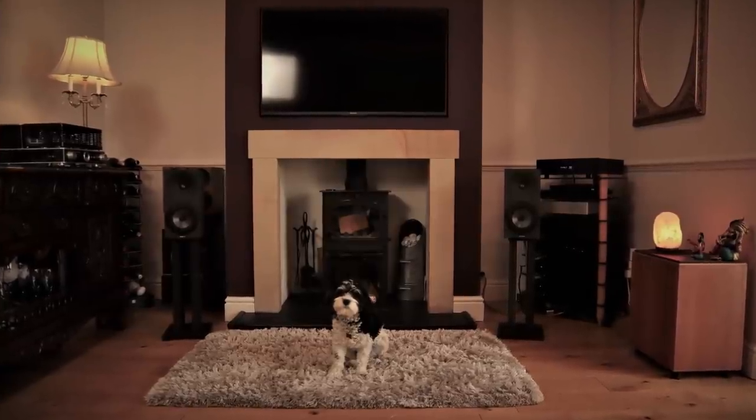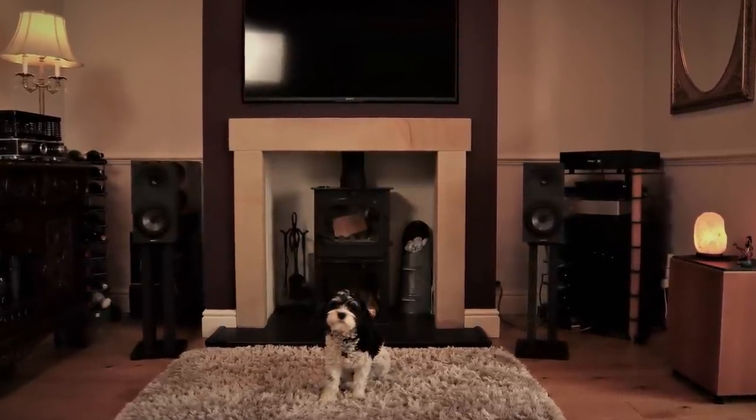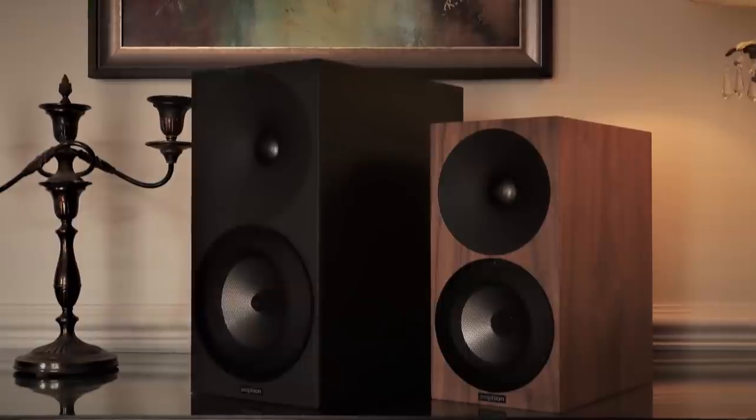As you'd expect from a well-sorted speaker, the soundstage is wide — way beyond the speakers left and right — with good depth and well-placed instrument location. My Proax do have a wider and deeper soundstage with more space around instruments and more precise imaging, but that is a Proax thing. What the Amphion Argon 3S has going for it is a much wider sweet spot when sitting off-axis, and much less tonal variation when walking around the room — a key characteristic of a controlled-directivity speaker, as seen in the Argon 1s too. The 3S doesn't quite do the same disappearing act as the 1s; the acoustic centres of the two drivers in the 1s are closer together with less cabinet, which is why the 1s have an even better off-axis response.